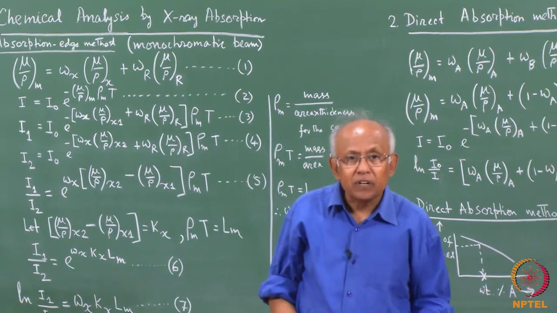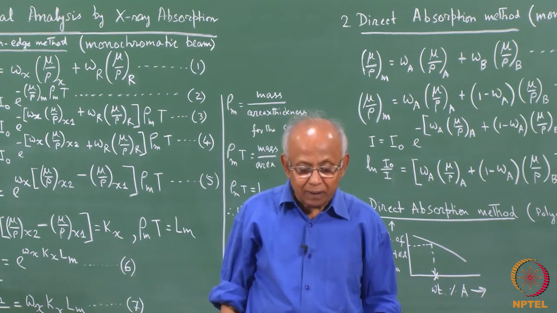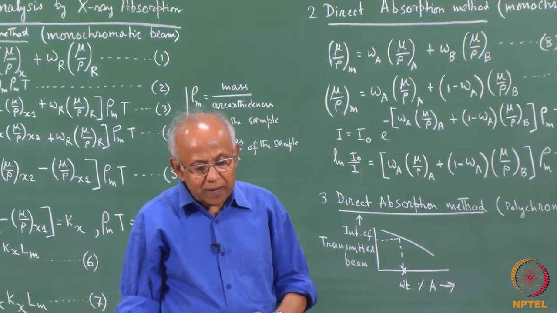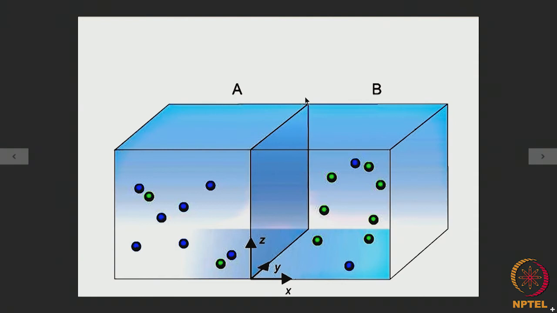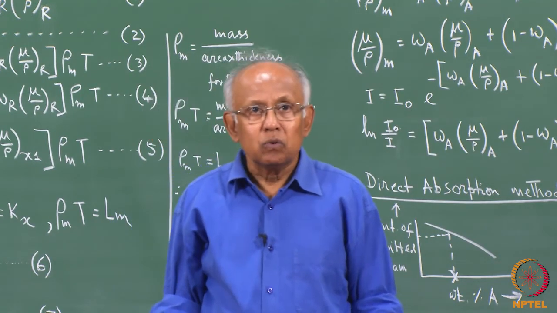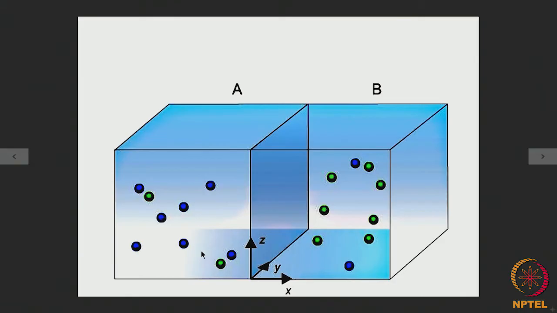Now, one of the applications of X-ray absorption is where we study diffusion. You see, in diffusion couple experiments, this kind of method is very useful. Say, for example, we have two metals A and B joined together over here, and this diffusion couple is kept at a sufficiently high temperature for quite some time. We will find that atoms of A will move over to B, they will diffuse to B. Similarly, atoms of B will diffuse and move over to A. So, when a steady state condition is reached, we should be able to figure out how the concentration of A varies as a function of the distance x, and how the concentration of B varies as a function of the distance x.